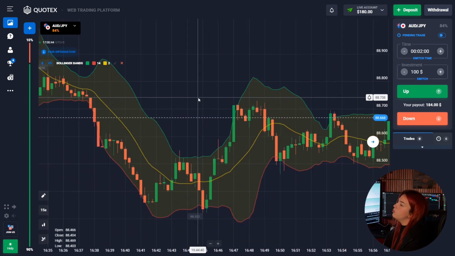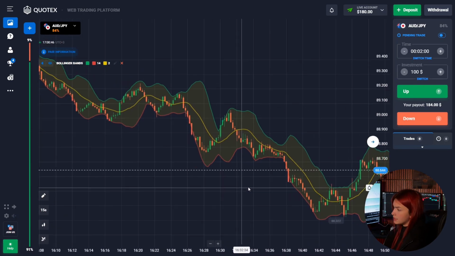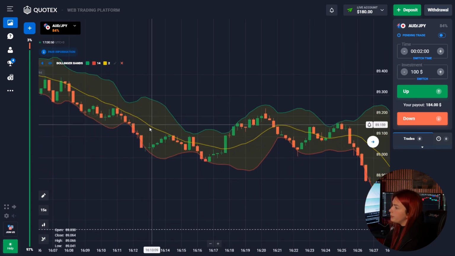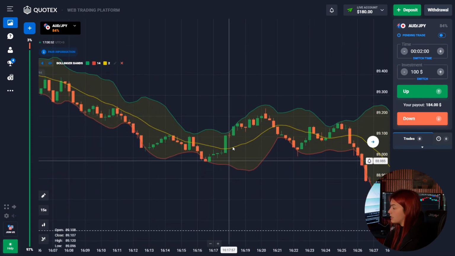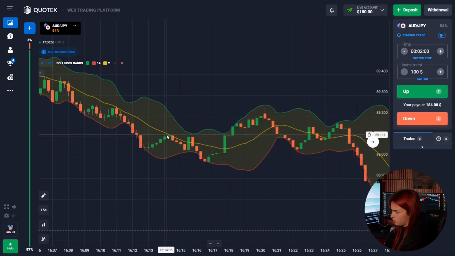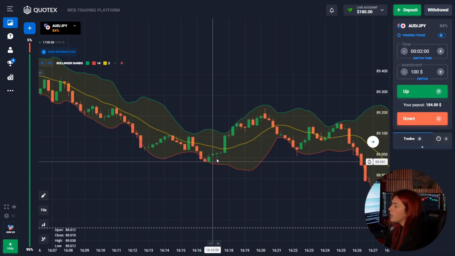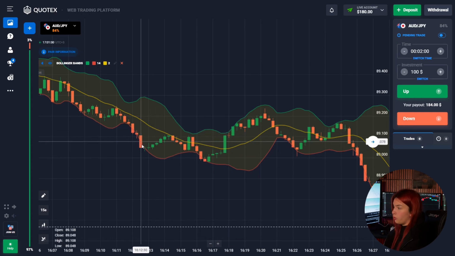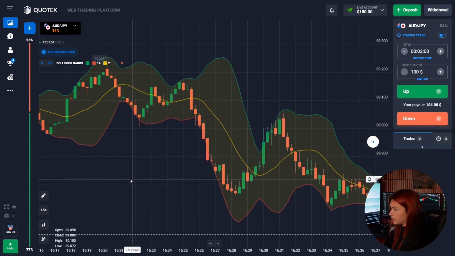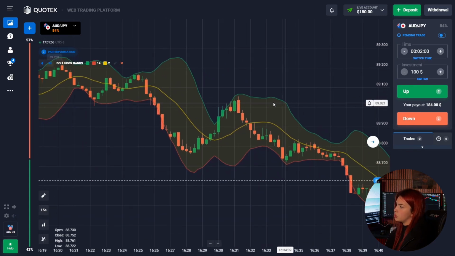Also, if we look at the situation with consolidation, when the price moves undetectably, we'll see that the indicator in this situation is not particularly informative, because here, although the price touches the borders of the indicator, the price shows very small movements. That is, as you can see, it is difficult to choose a good entry point here, so we will avoid such situations.